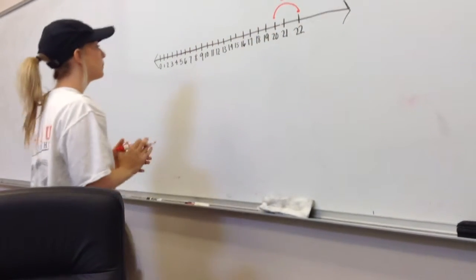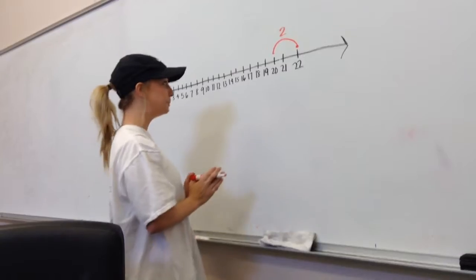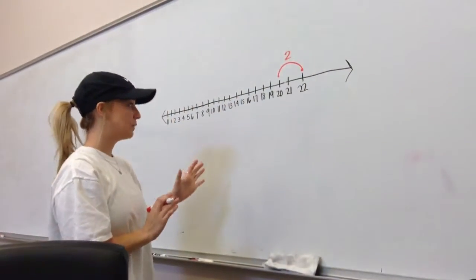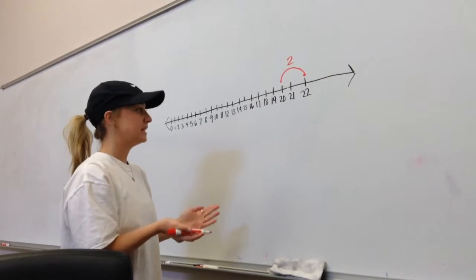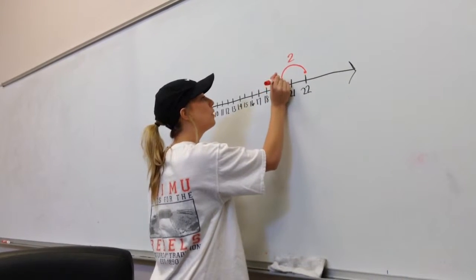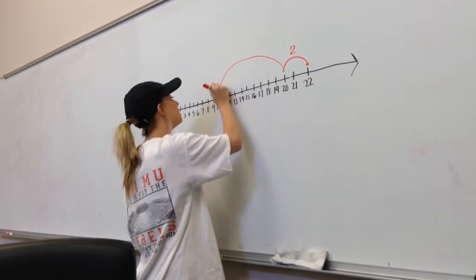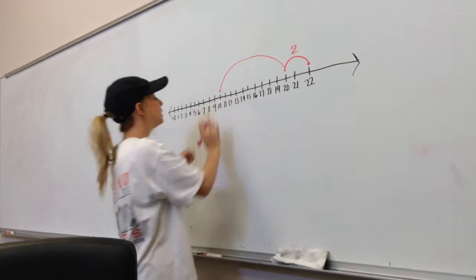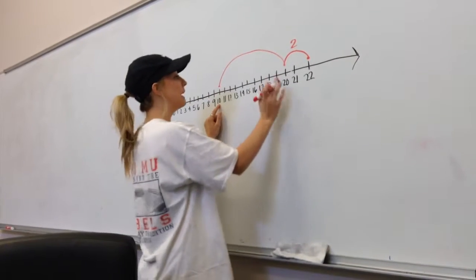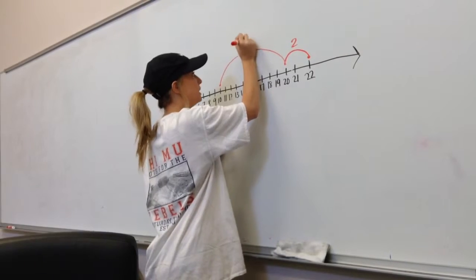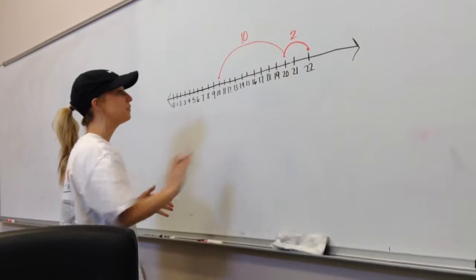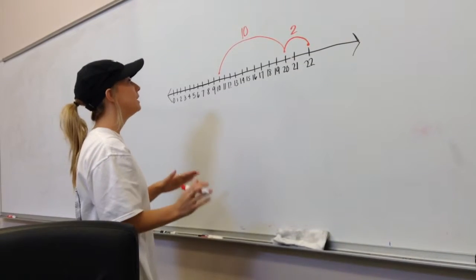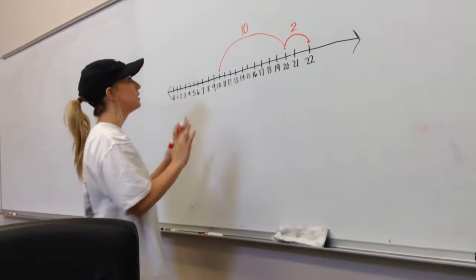From that 20, I'm going to want to move, so 2 from the 19 that we're taking away, but I'm going to move to another base 10 number. So I'm going to jump another time backwards towards the number 10, and that equals 10 units. So 10 and 2 is 12, but we are taking away 19. So we have 12.